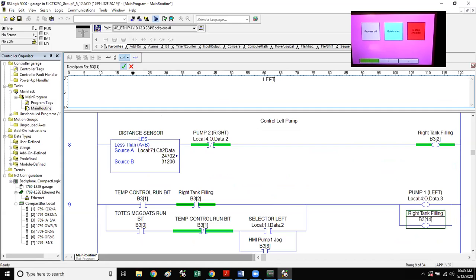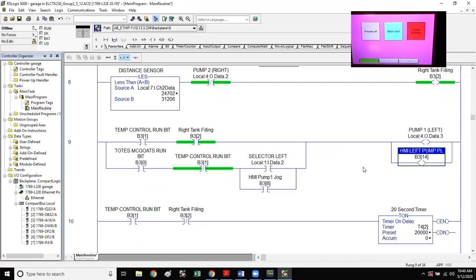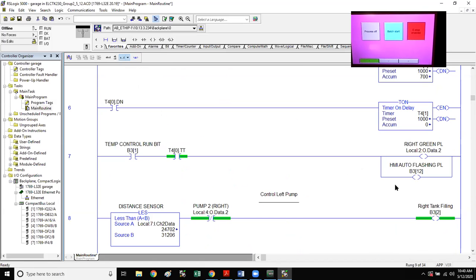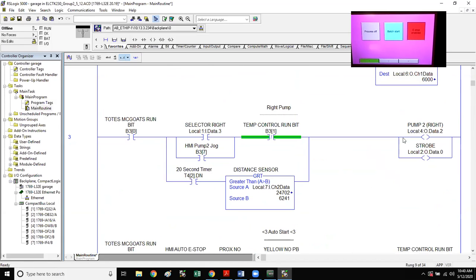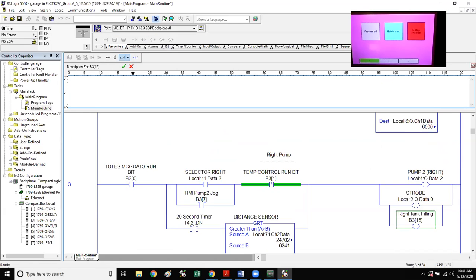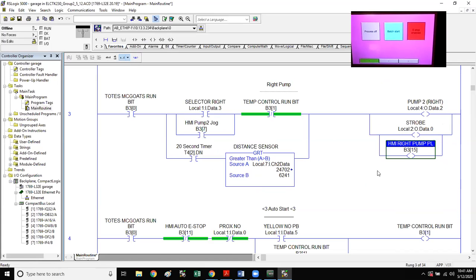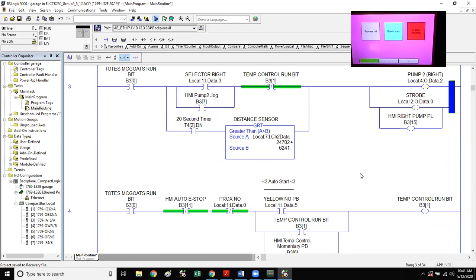Left pump, pump 2, B315. Go ahead and delete the strobe.